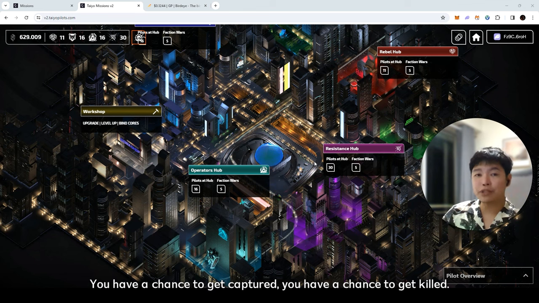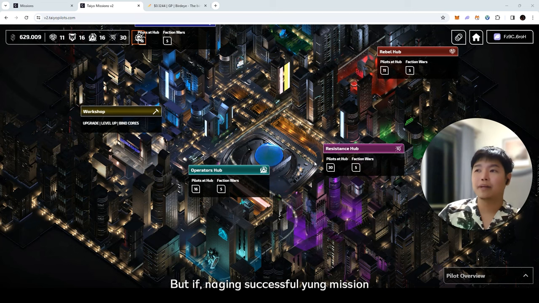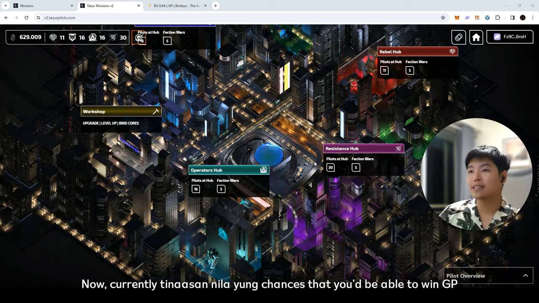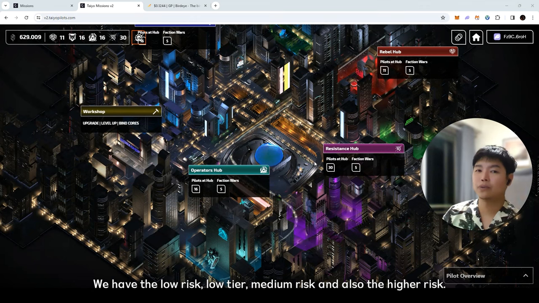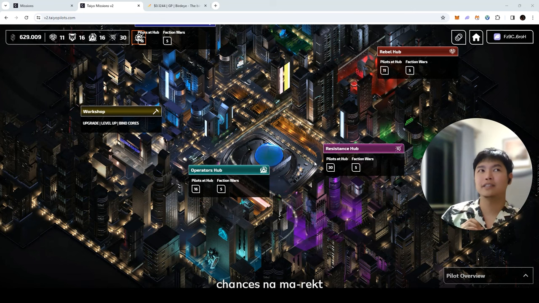You have a chance to get captured, you have a chance to get killed, and when that happens, you have to pay up GP. But if, let's say, naging successful yung mission, then you'd be able to earn GP as well. Now, currently, tinaasan nila yung chances that you'd be able to win GP. We don't know exactly paano yung earning, how the whole thing works, but we do know that there are three types of missions. We have the low risk, low tier, medium risk, and also the high risk. And right now, walang way for your pilots to, or very low chances yung chances na ma-wreck.